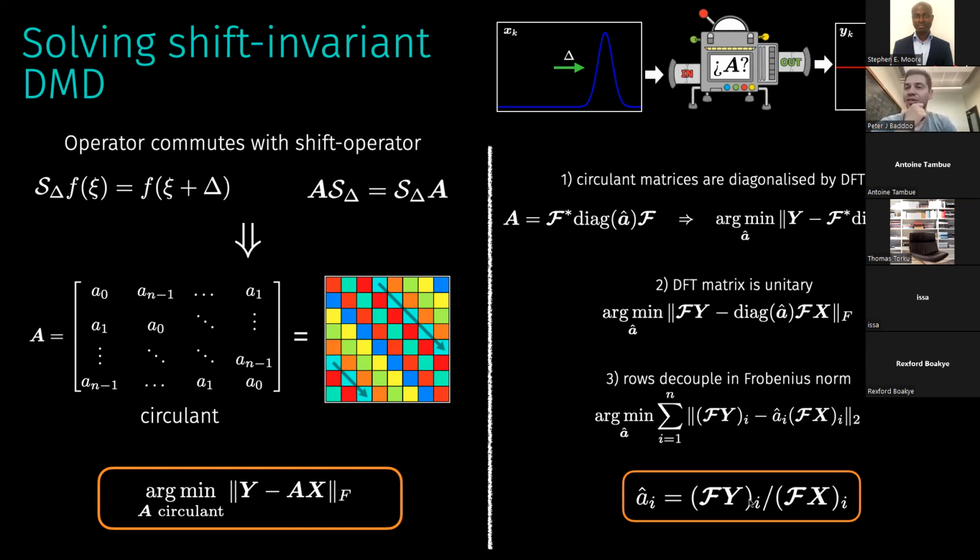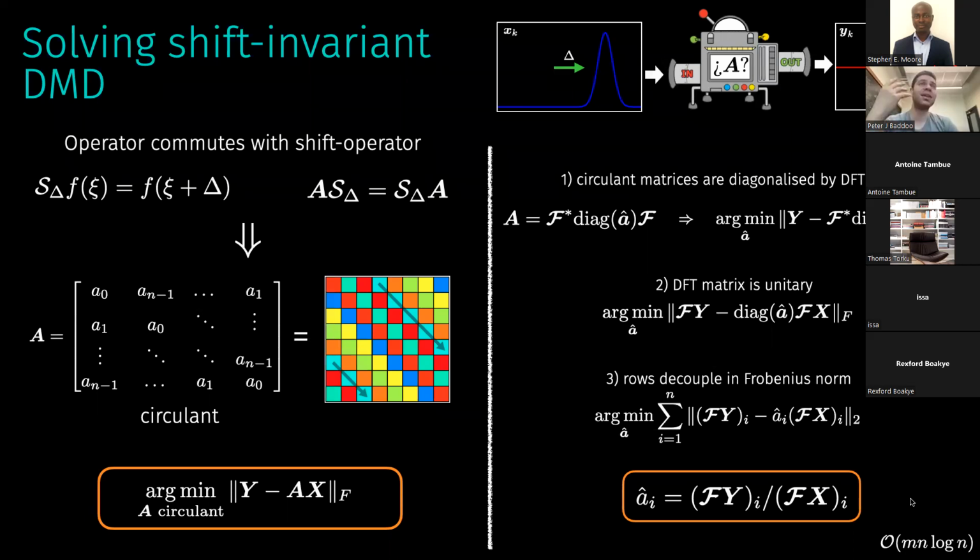I wrote the solution in MATLAB notation with the slash or backslash. You can find all of these eigenvalues just by doing this type of one-dimensional regression. Physically, this just says that in shift invariant systems, the eigenfunctions are sines and cosines, and now we're just regressing onto the coefficients of those sines and cosines. In terms of computational complexity, the complexity is very low because all of these matrix-matrix products can be computed very efficiently using fast Fourier transform methods.